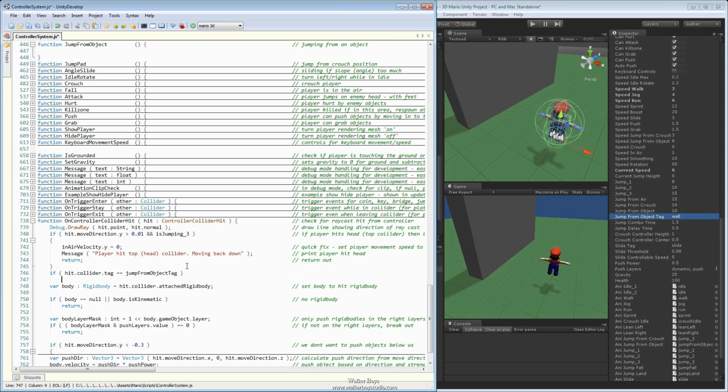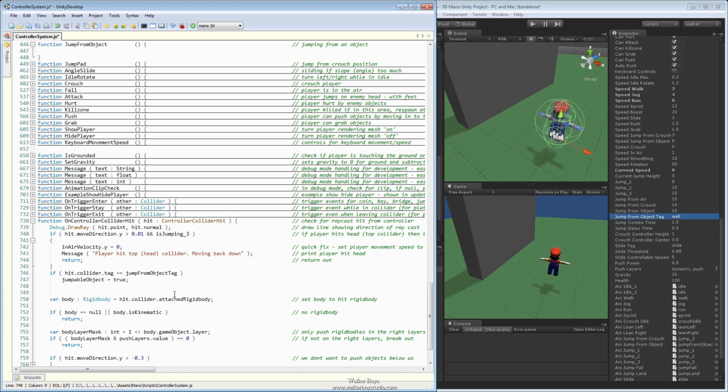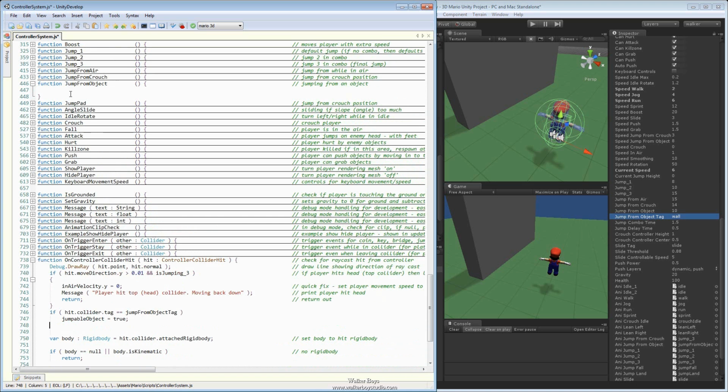If it is equal to that one, then we're going to make a statement that simply turns on jump. It's going to be a jumpable object, and we'll set it to true. So if the player hits this and it becomes a jumpable object, we'll set that to true, which then allows us to use our jump from object and enable it, and then have the character jump against the wall, check for the normalized direction against the wall, and throw the character off the opposite way.